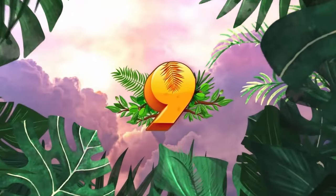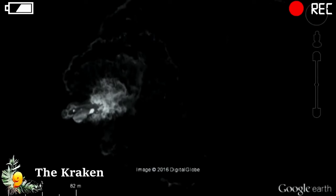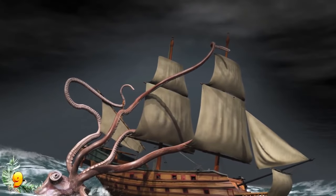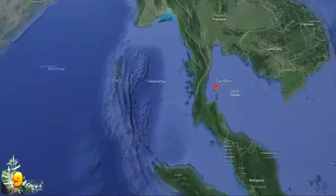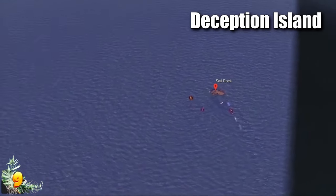Number 9: the Kraken. There has been a very heated debate over an image captured on Google Earth near Antarctica. The image appears to be of a sea monster, very much like the legendary Kraken that sailors feared hundreds of years ago. However, many people are saying it's just a rock. In fact, it even has a name — Sail Rock. The coordinates are quite easy to locate: just north of the Antarctica mainland and slightly south from Deception Island. That's a pretty appropriate name given the circumstances.